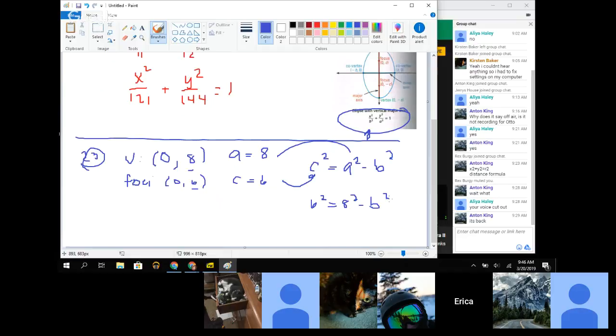Okay, did that quick explanation of 23 work? Everything in here work? I know I'm rushing a little bit, but I just realized we only have a couple minutes left, so I want to do at least one hyperbola.